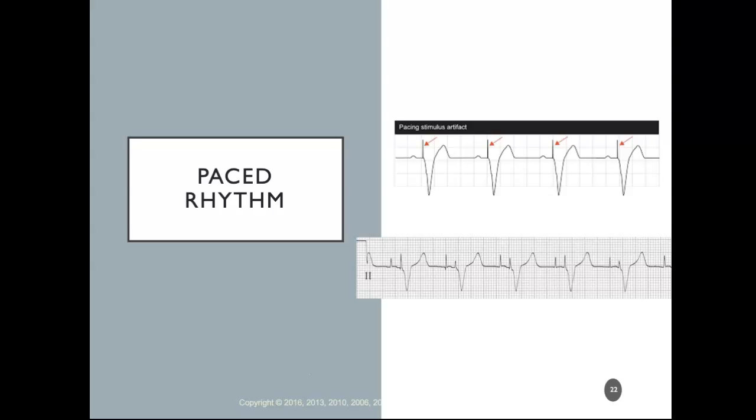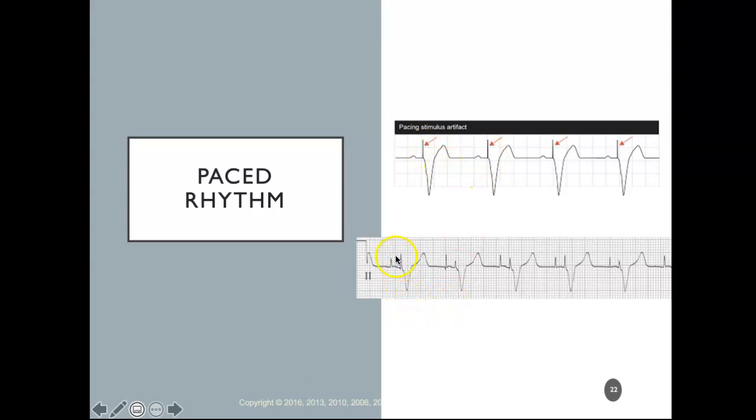Now, when you have a client in the hospital that has a pacemaker, their rhythm really does look different. For instance, this is a paced rhythm, and if you look up here, you can see that little P wave, but for whatever reason, I don't know the history of this patient, it doesn't look like that rhythm was making it from the P wave all the way down to the QRS complex, so they implanted a pacemaker to help stimulate the ventricles, and that's why you see this spike. This is a pacer spike, and it's right preceding that. This is a wide QRS, and that's because it's a paced spike. But you have the P wave, a pacer spike, and then you see the ventricles contracting, and this is the T wave.